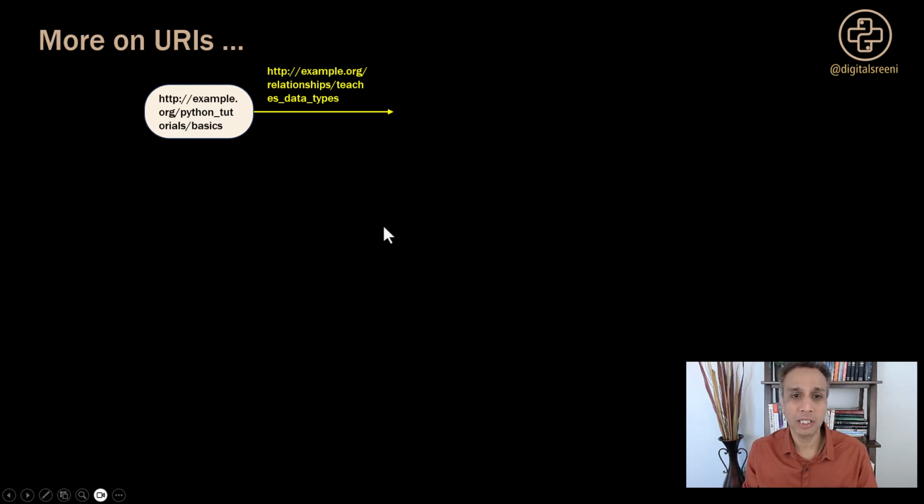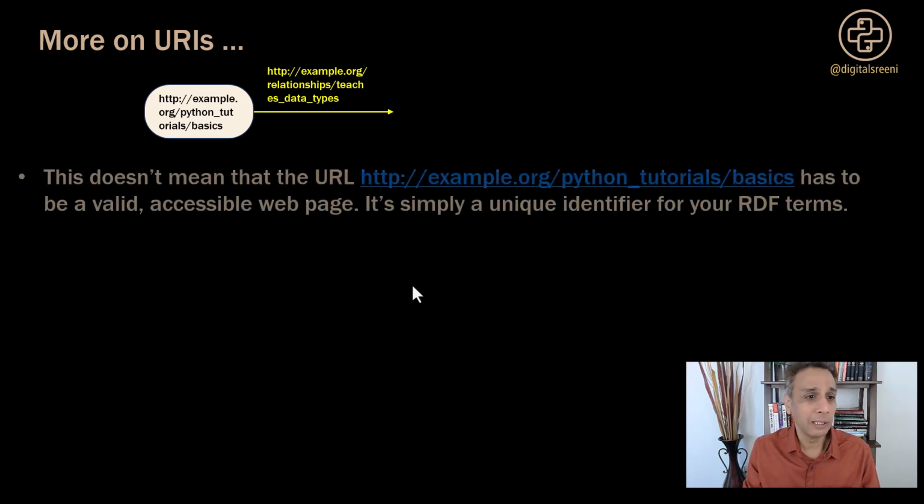These, when you click on this, they don't need to go to a specific page. They can, if you want. On that page, you can say, hey, this URI represents a node, whatever it is. You can have a website, but that doesn't mean you should have one. Yeah, you can just define anything. Okay, moving on. So I think I already mentioned, it doesn't have to be a valid URL.